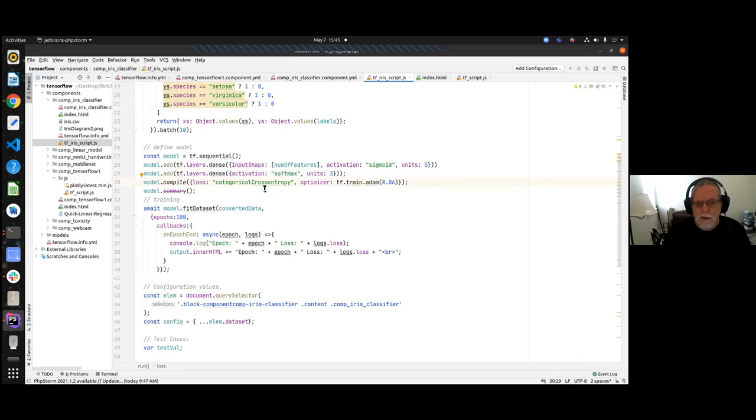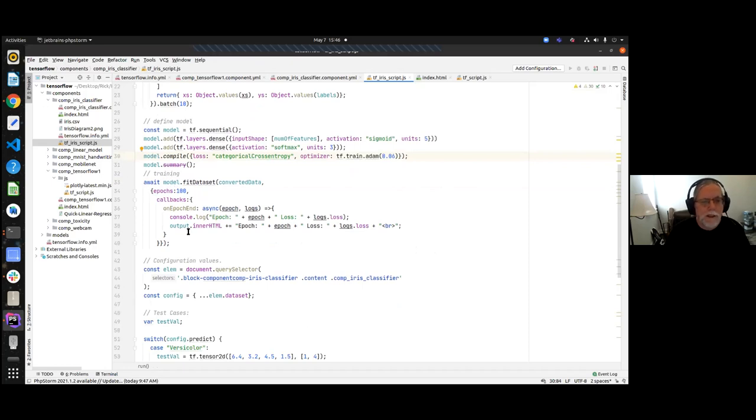And you also define the loss function. The last one we looked at used mean squared error. This one's using categorical cross entropy, because we're doing categories. So this is the one that you use for the loss function. And this is using an optimizer called Adam. And this training value is a measure of how much the model will learn through each iteration. You can adjust the training value, and that's feature engineering or optimization. You can kind of play with these values and see which one works best.